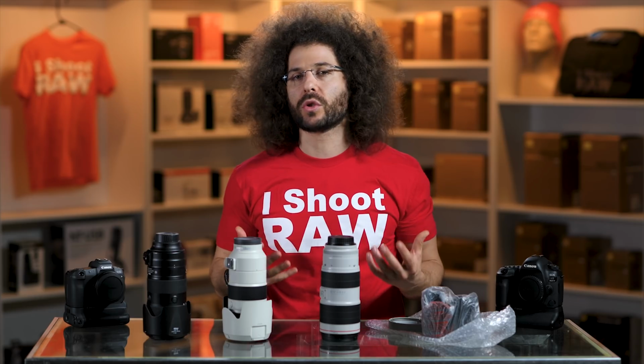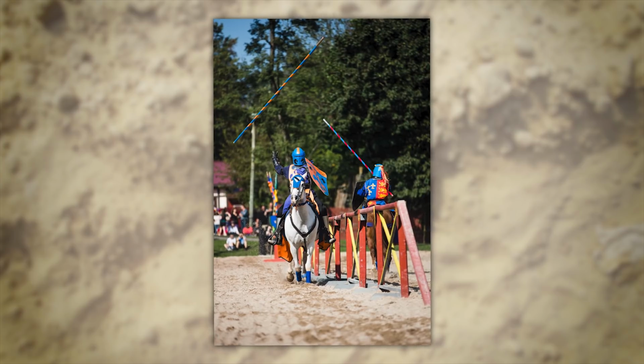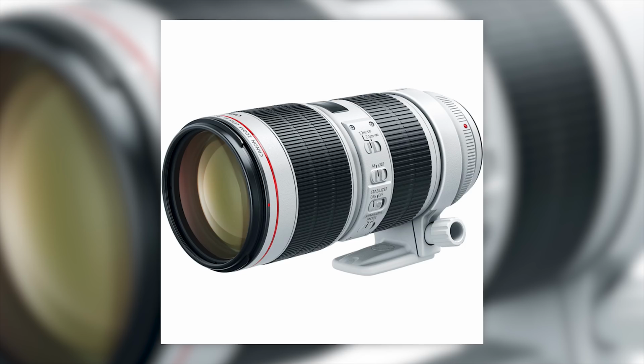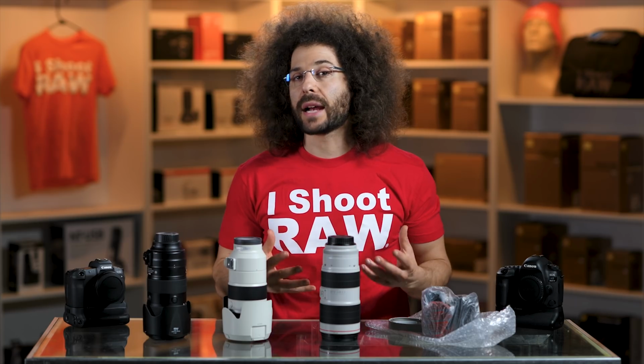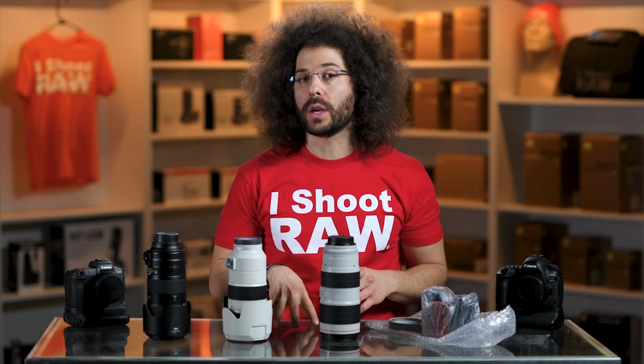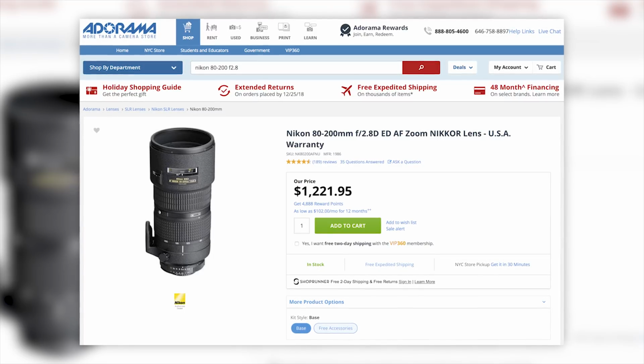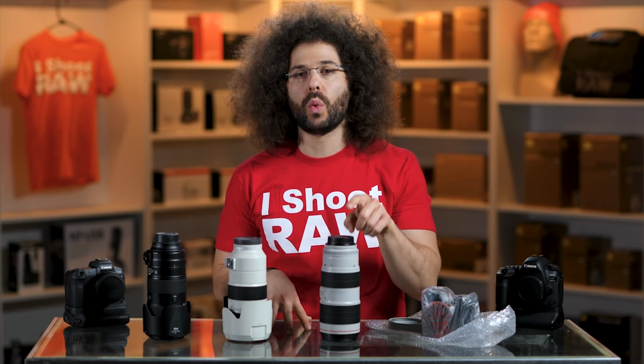So the 70-200 range is great for sports, like I said earlier. It's amazing for portraits. It's great for concerts. It's just an all-around amazing lens that I would build my entire kit around, and that's exactly what I did when I started shooting with Nikon back in the day. The first lens I bought was an 80-200 2.8 because I wanted to shoot sports. You cannot go wrong with this lens.